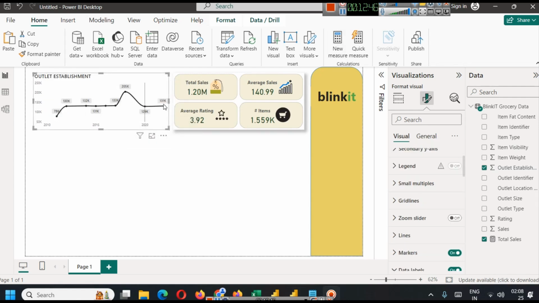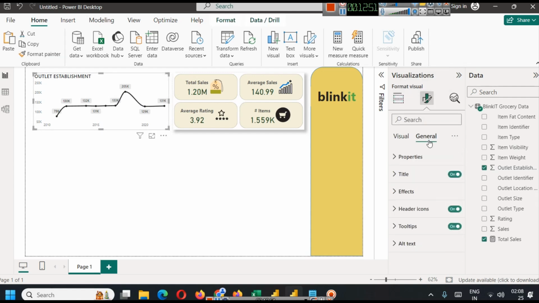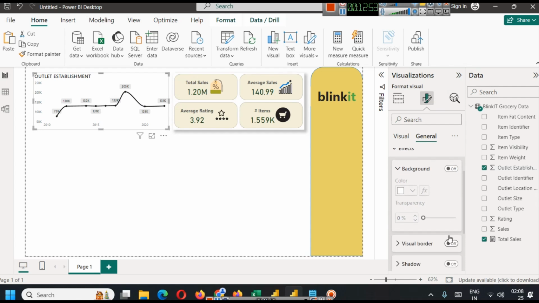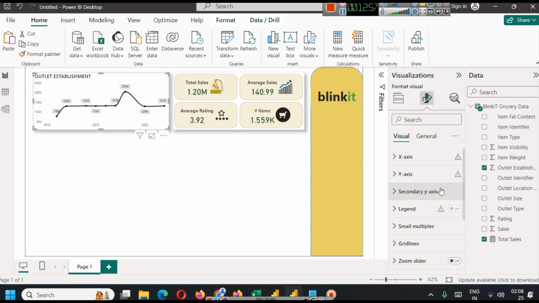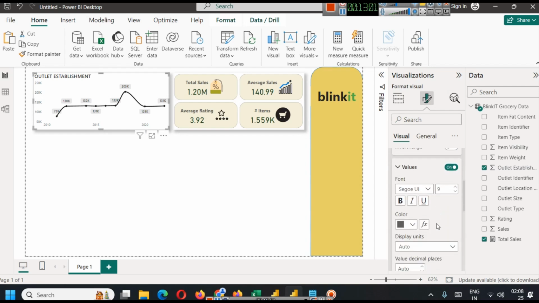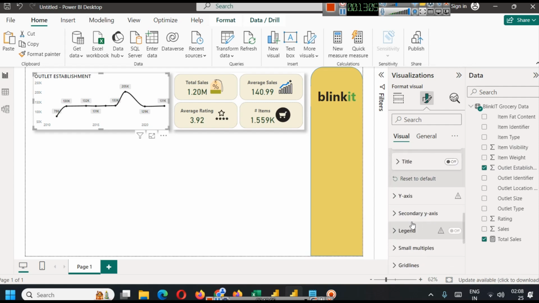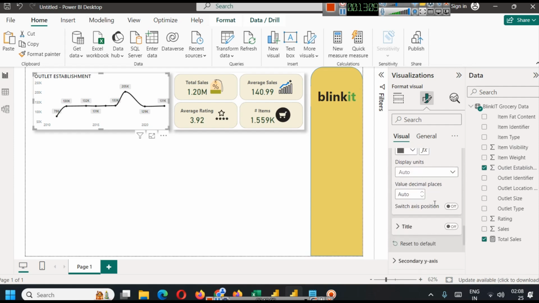Obviously, if needed, we will provide you this file also. In general, we will simply go to effect and create a shadow. Now what we have done here, in visual x-axis values we have kept as 9, color same. In y-axis values we have kept as 9.